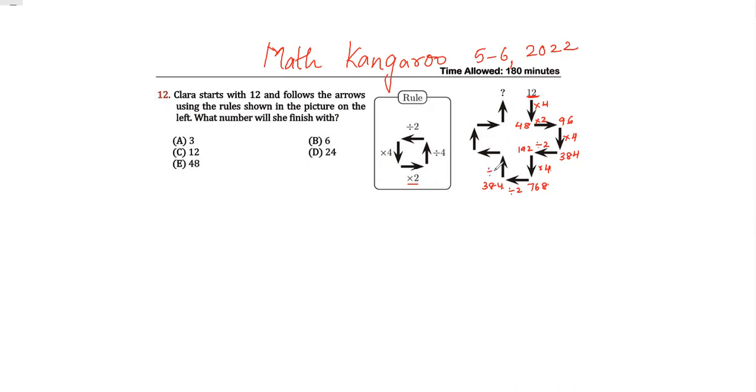And then when it is up, it is divided by 4, so you get 96. Again, it's going to the left, so this is divided by 2. So I get 48, and then divide by 4 because it's an upward arrow. So you get 12, and this is times 2, so you get 24, and there is an upward arrow which is divided by 4. So the answer that we will get is 6. So my answer would be option B, 6. You have to be just focused, and it's a very simple question. Let's move on.